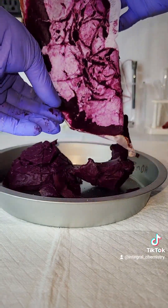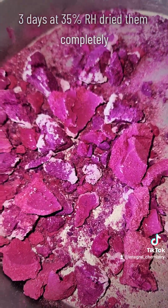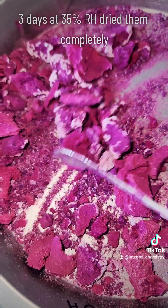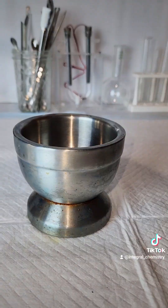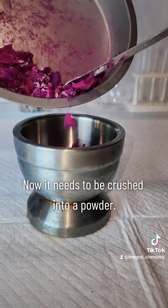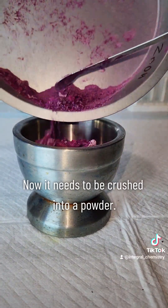Once this filtering step is done, I unload all of the contents of the filters onto this baking tray and allow it to dry in air for a couple of days. This is my final product, and you can see some salt crystals that formed on it, but this isn't really a problem unless it's being used for culinary purposes.